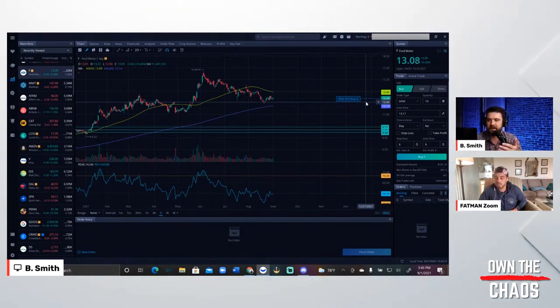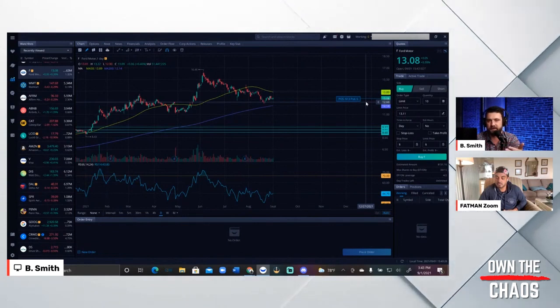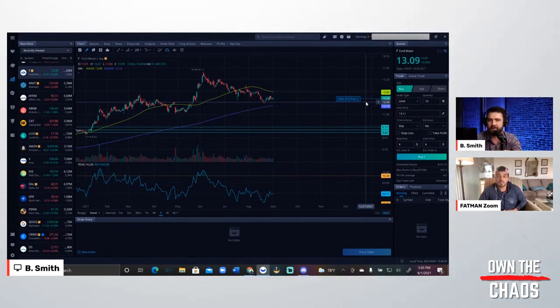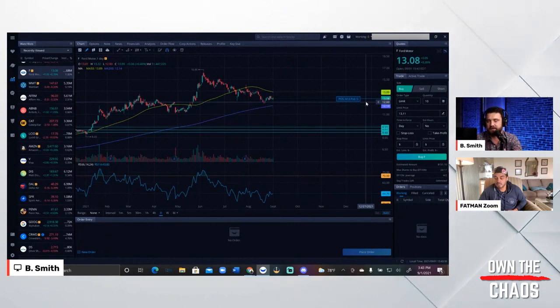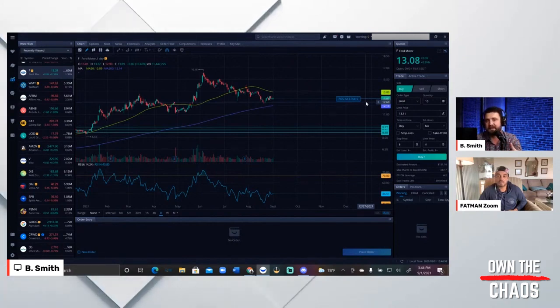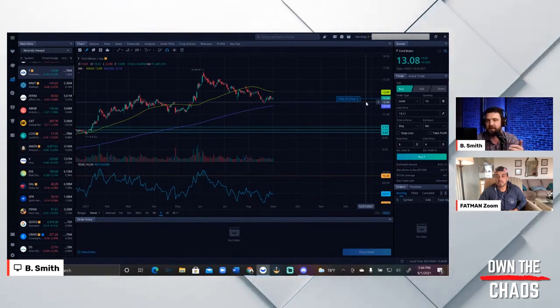Like looking at Ford, this is something that I was actually looking to own. And rather than just buying the shares, this gives me a little bit of insurance. So if Ford is below $13 by September 17th, which is my expiration date, then there's a pretty good chance that I'll have to take on these shares. So then I'll be owning 500 shares of Ford. And then there's that $160 difference thereabouts. So let's just say it comes down to 12.50, I'll be down a certain amount of money, less the $160, because I've already got that credit. By selling these puts, I was already given $160 credit. And if I end up having to take the shares on and I'm sitting at a loss, my average is going to be halfway decent because it'll be at $13 less the $160 credit.